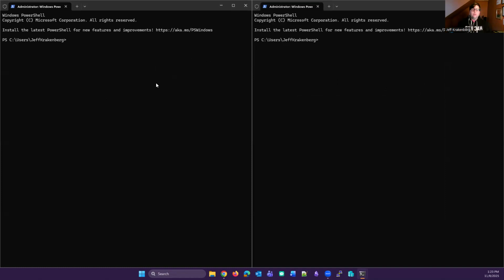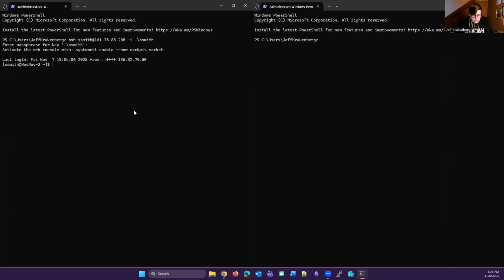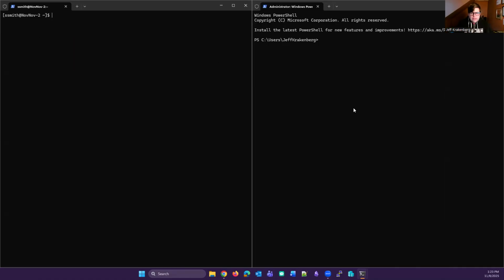So I'm going to have one of my terminals be my connection for S Smith over to that droplet that we've been using. So there we are on NovNov-2 on that side.